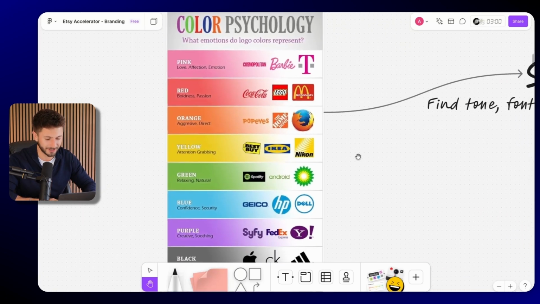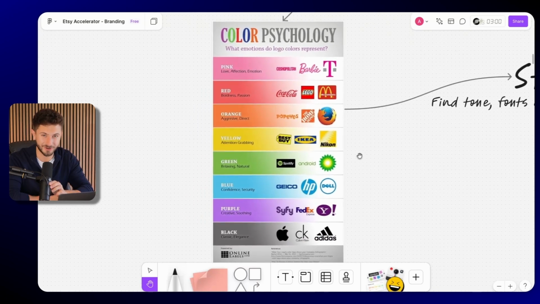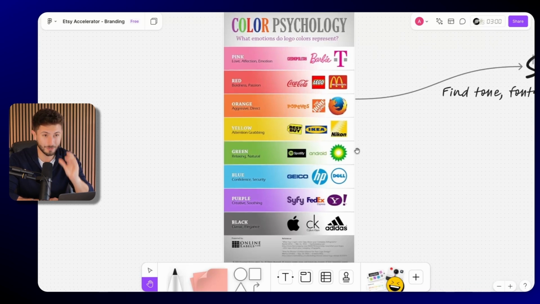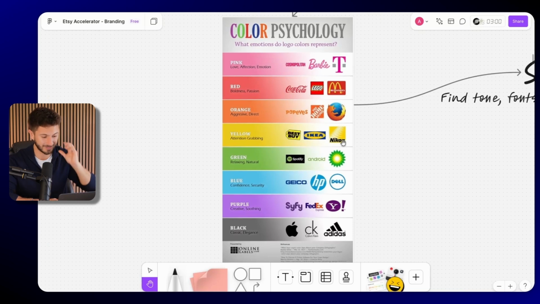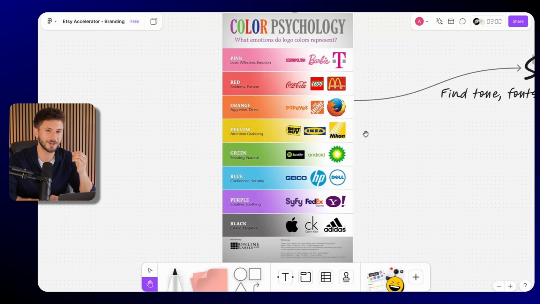So I alluded to it earlier, guys, but I think it's good to actually present it to you in a picture. Color psychology is so important when it comes to branding. And these big brands, especially some of the ones I'm presenting in this image, have done so much research. I guarantee you, they have tested so many different techniques through trial and error when it comes to color psychology. The basis of this is that different colors present different emotions, and the color of your branding in general is going to give off a certain emotion and a certain feeling to the customer that's looking at it.